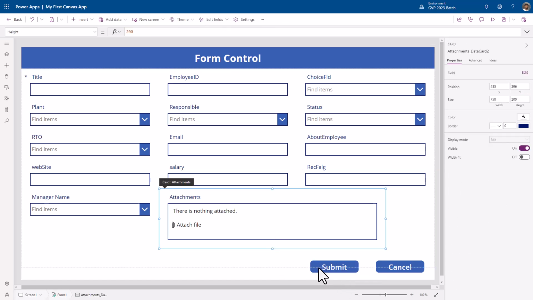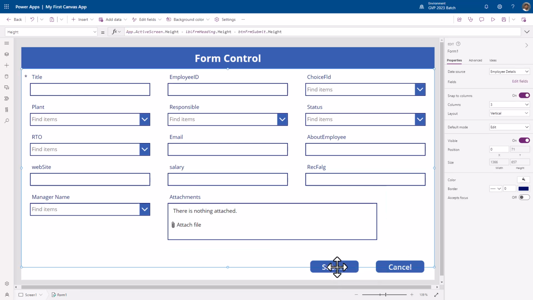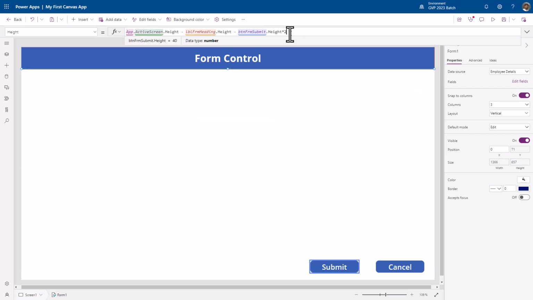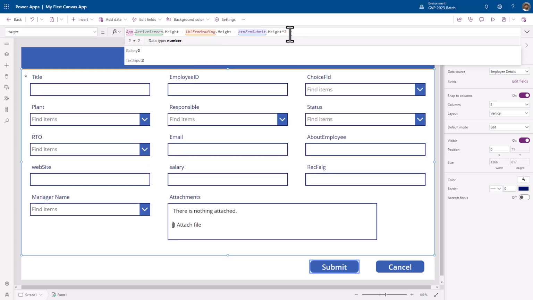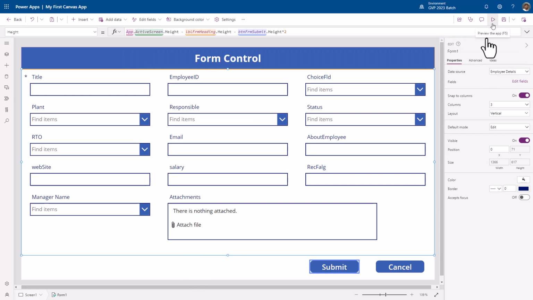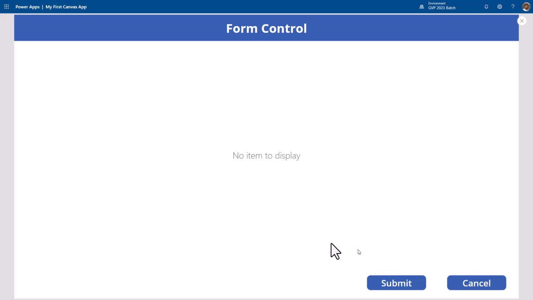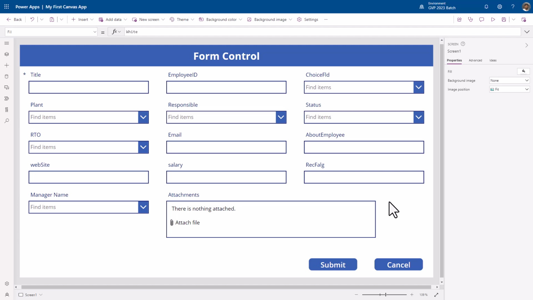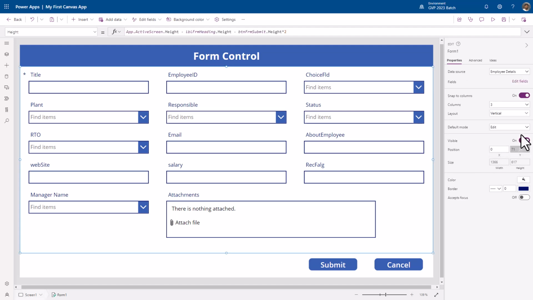Now, even after that, the form control is overriding my buttons. So just reduce by 2 times my button height. So it automatically comes with that height. So this is how I can set my form control. Oops, why is it coming as no items to display? Because we added a form control, but the form default mode is edit.